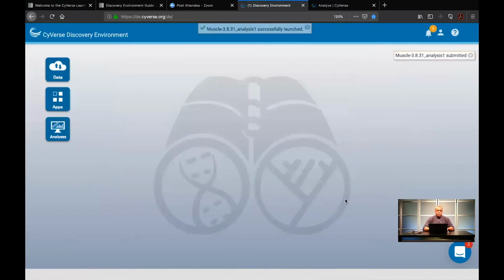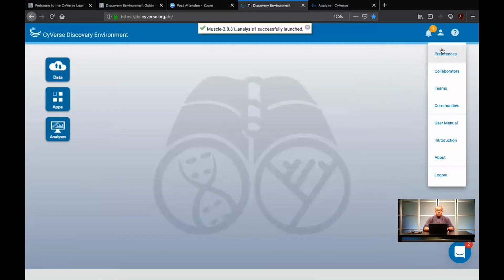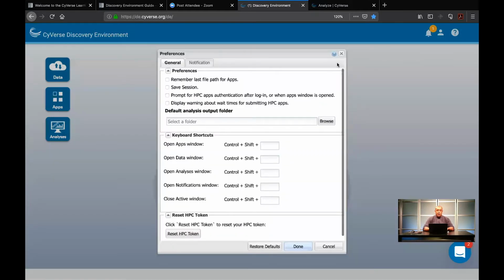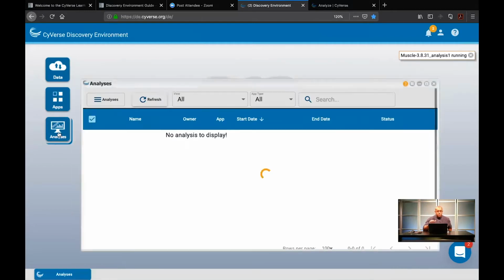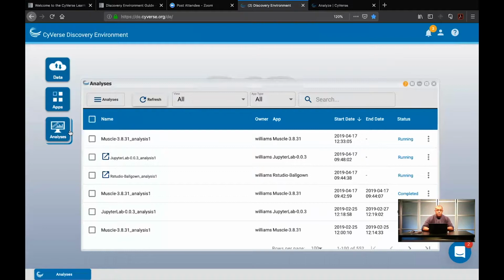When I click Launch Analysis, I get notifications that my analysis has launched. You'll see also that I get an email when it's done. That's another thing that you can go to your personal preferences and decide how you want those notifications, etc., to happen. But to see how things are happening in a little bit more detail, if I click on Analyses, that's going to show me a history of all of my analyses, current and past. And so I see currently that I have this muscle analyses and the status is running.